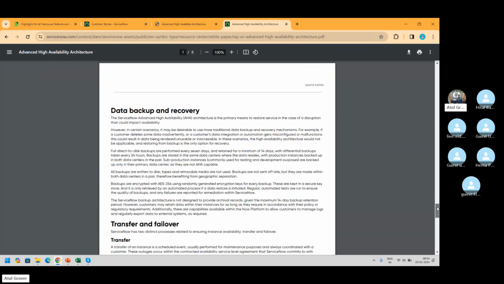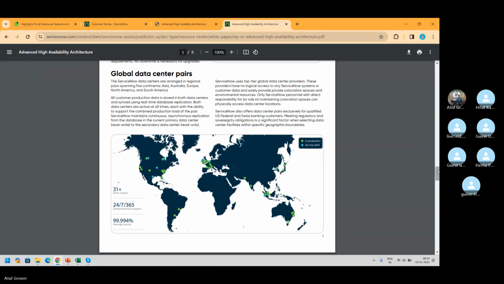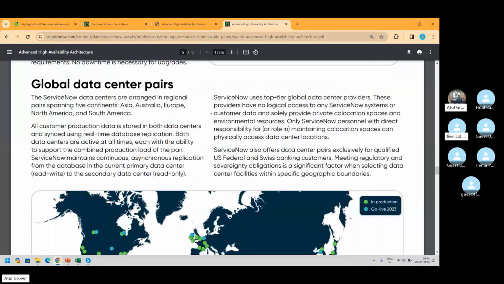The document you're reading is the upgraded version. So here you can see 31 plus data centers now. Again, Asia, Australia, Europe, North America, and South America, but no information about the exact locations.